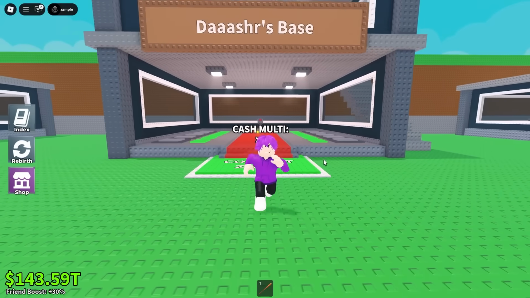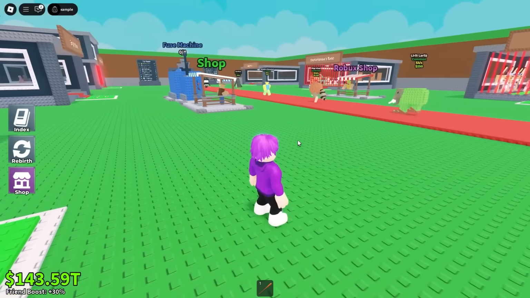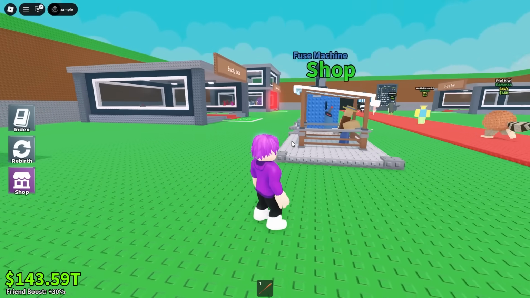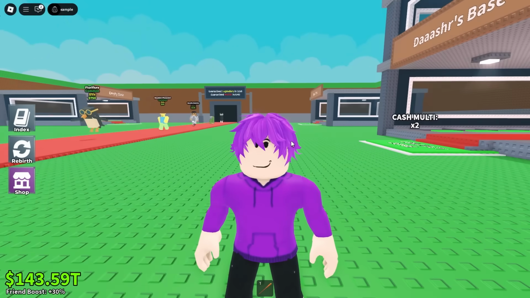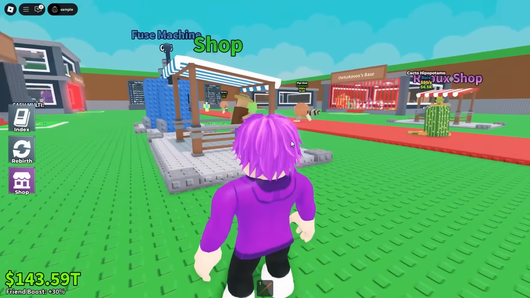So as you guys can see, my Steal a Brainrot base is currently empty. That's because all of my friends over here, as soon as I went to the bathroom to go take a pee, they literally came in and stole all of my Brainrots. Don't ask why I was taking a pee that was that long. But look, they literally filled up their bases with all of my stuff.